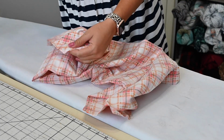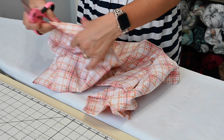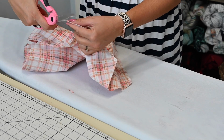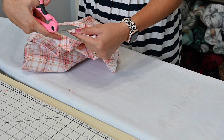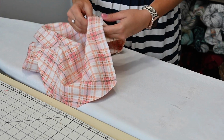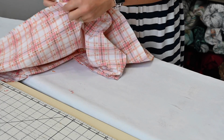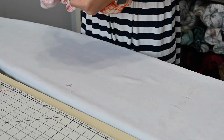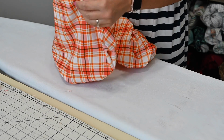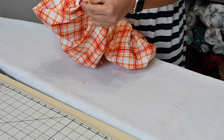All right, we're gonna go ahead and trim those corners so that it doesn't bulk as much. Make sure that you don't cut any of the thread when you're trimming those corners. And then where we left that gap, we're gonna turn our table runner right side out. I'm using this handy tool to poke out my corners. Sometimes I use a pencil, sometimes I use just anything I have.